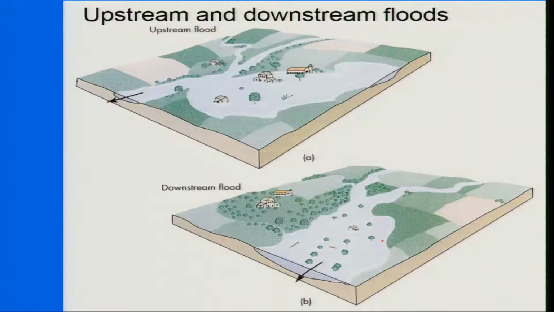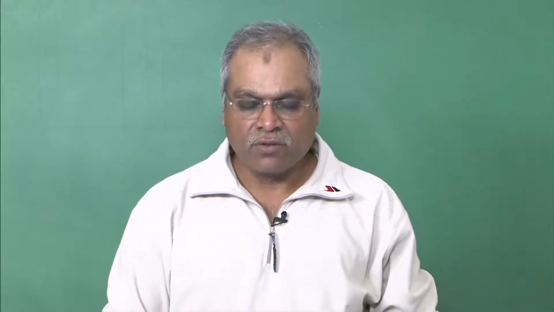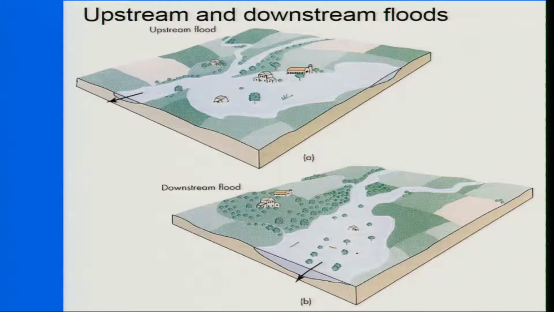Another part you can talk about is that in the upstream the gradient is quite steep, so it will allow the water to flow through very fast. So, runoff will be faster, but in the low lying areas on the downstream side you will not have that facility available, because you have a very low gradient, and more area will be covered. So, this is the main difference if you have to classify the upstream floods and the downstream floods.